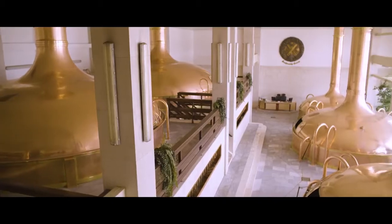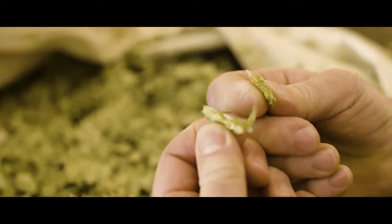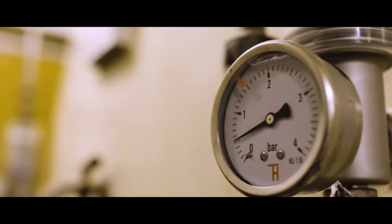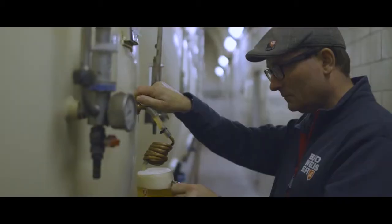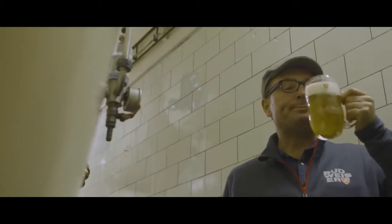The brew methods of Budvar are perfect. You need the best ingredients — Czech hops, Moravian malt, and excellent soft water from artesian wells — and time for aging and maturation. Our lager will stay in the cellars for 90 days. So tanked beer starts here. Trying the tanked beer is a kind of brewing education, because it's how lager should taste.